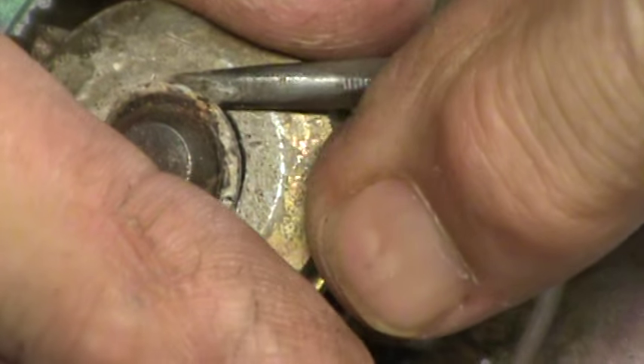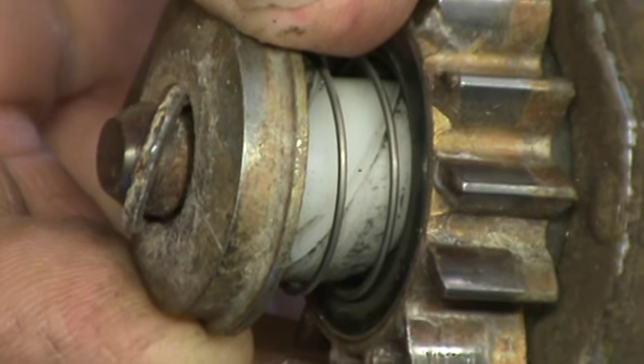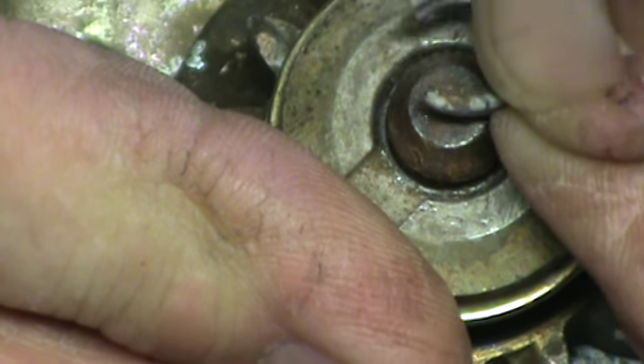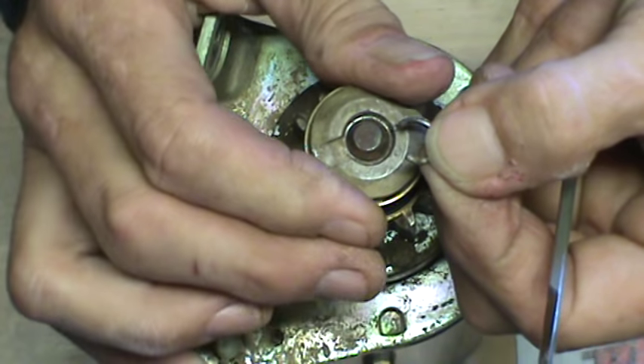I'll keep it zoomed in and we'll finish this off. Keep my finger along the side here. As I come up now, you can see I've got quite a bit of the groove — it essentially is out now. Just the tiniest little bit of work. Pull it up across the top. And there — it's off. Let me zoom back out. Alright, it's off. So you pull the ring off.